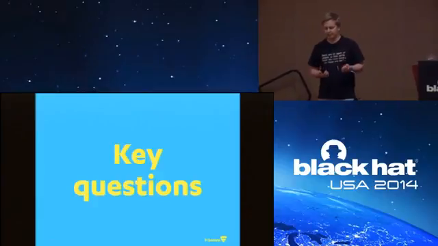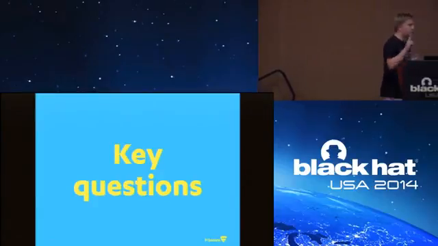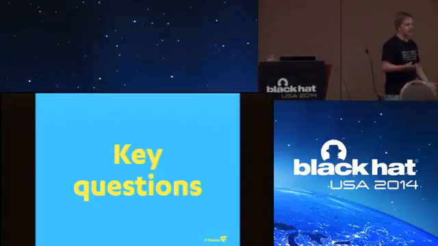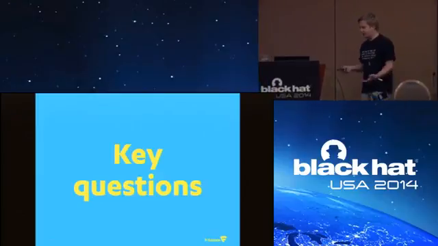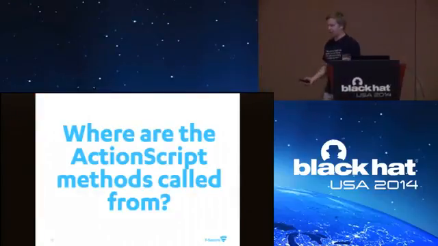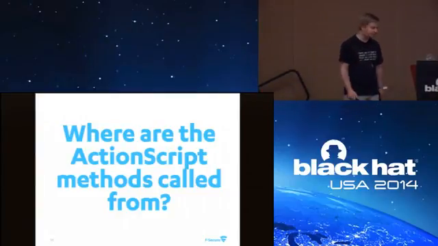When I started building the first prototype, there were two key questions that I had to be able to answer in order to build something meaningful. And the first one is really obvious. Where are the ActionScript methods called from? If I want to intercept a method call, I need to know where it's called from.